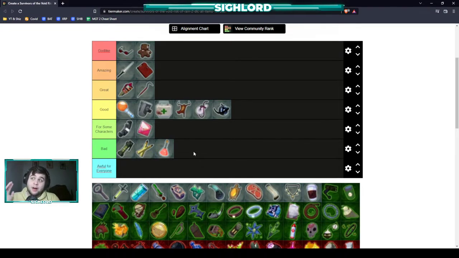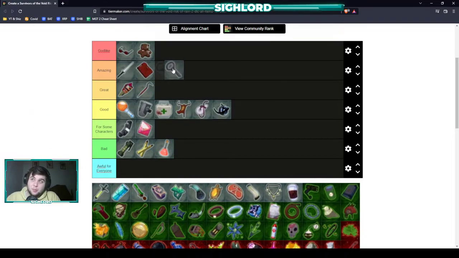Yes, I love items that give you other items, and this one is probably the best of them. There is a variant for this one, but I don't think it's as good. It's almost as good, but not quite. Rusted Key is amazing. I think it's bottom of amazing, but it's still amazing. And now the box is easy to find as well.